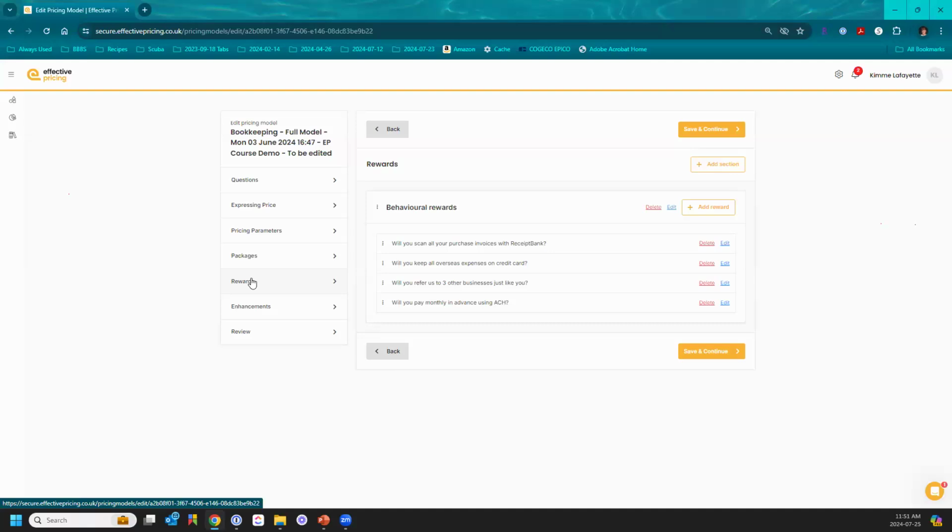That is a benefit to me because it's easier for me to process their receipts if they do everything in Dext. I also have a question about if they agree to send me all of their documents by the 5th of the beginning of the next month. And if they do agree to that, then they get a percentage off or a flat rate off.